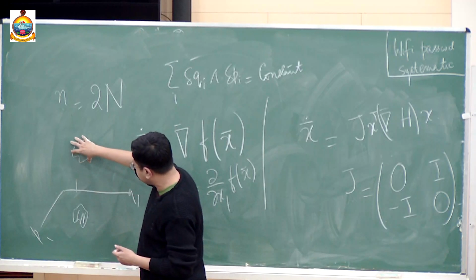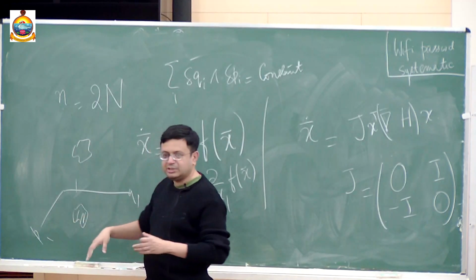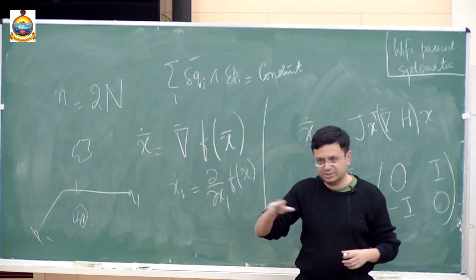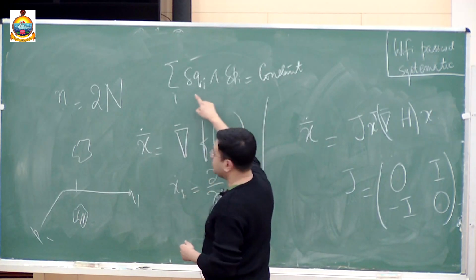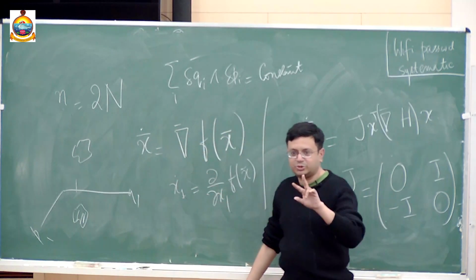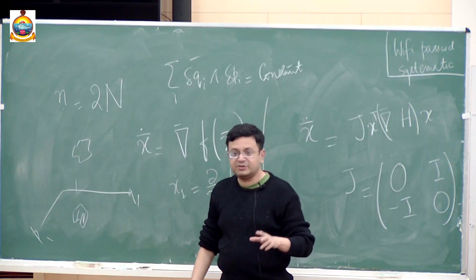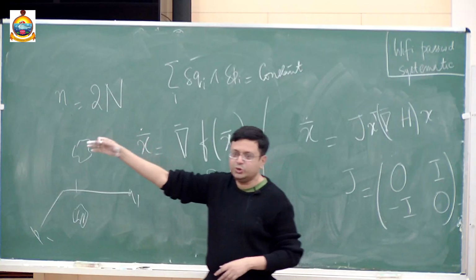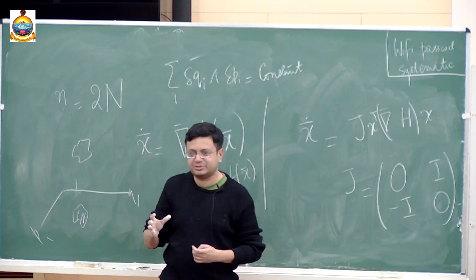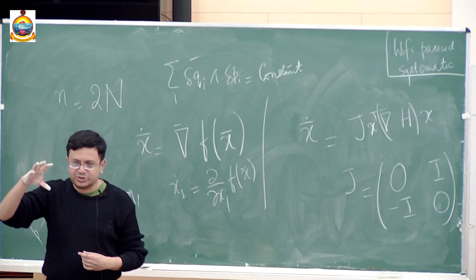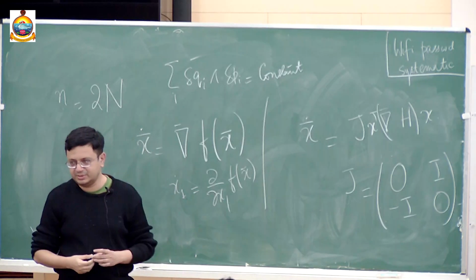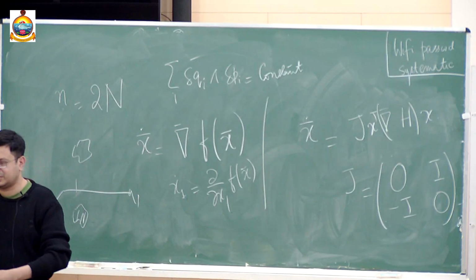So if you take the projection of this volume element on one plane, you will get a parallelogram. And what is the area of a parallelogram? It's just the cross product mod. Okay, it's not in the vector sense. So you take the sum of all such projections, that's constant. So this is what is known as a 2 form, because you deal with 2 vectors. Okay, 2 form is conserved, 4 form is conserved, 6, 8 up to 2n. All these are conserved. So Hamiltonian dynamics is very restrictive, very special, in that not just the full volume is conserved, its projections are also conserved. So that's the definition of a symplectic map.